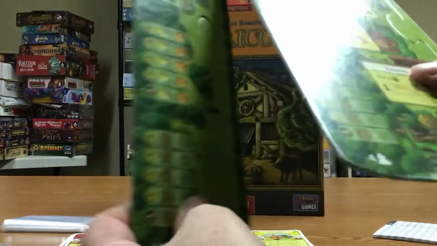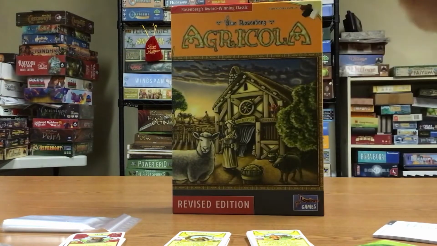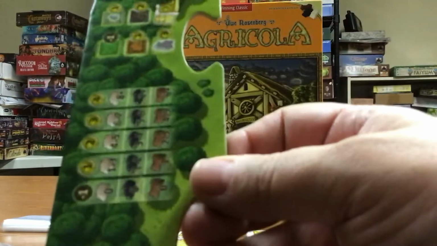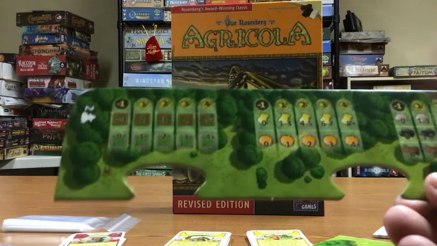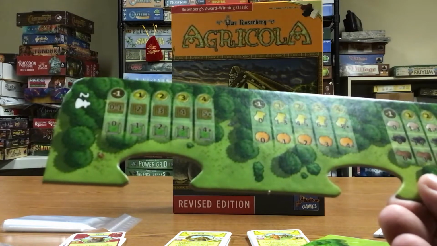So this right here is how you score the game, and depending upon what your player count is, this is a 2-player game, what each thing scores in, and it's pretty handy dandy here. So let's see, I'll do it sideways right here. The first thing right here is your fields, and if you have 0 fields, you get negative 1 point.